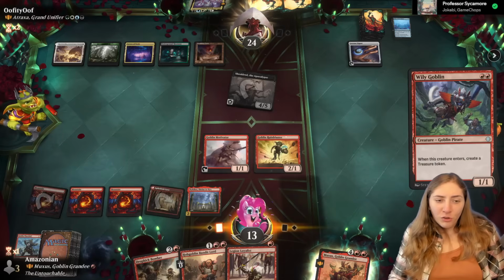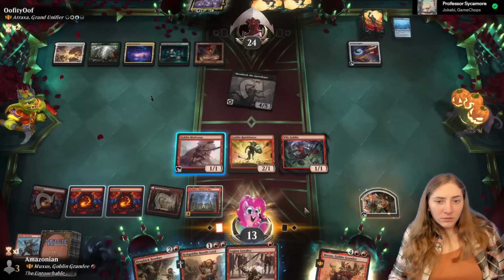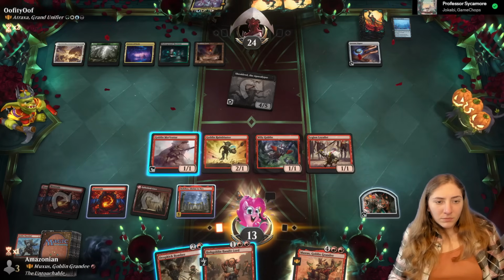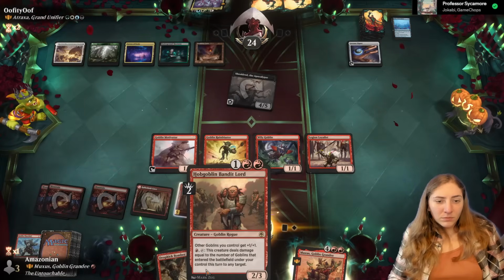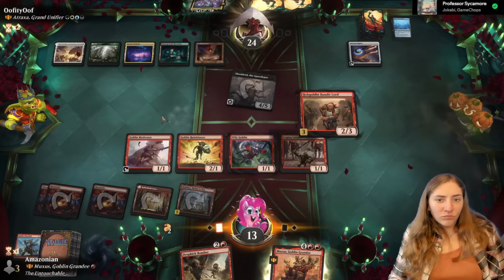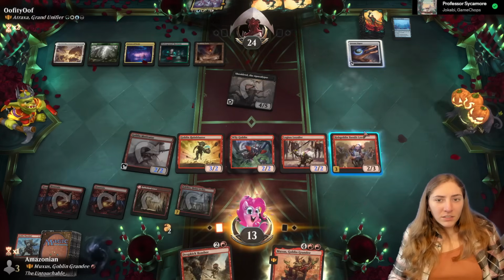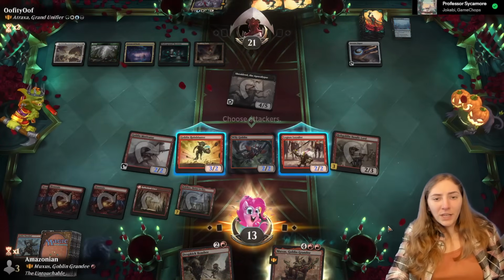Playing the land, and then this first to try to get some value out of Nykthos. Is it more damage to use you to bop the face? Yeah, it is. Alright, so we bop the face. Okay, cool. Swing in for 5.